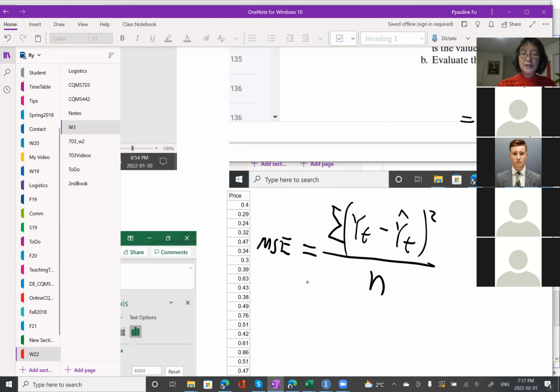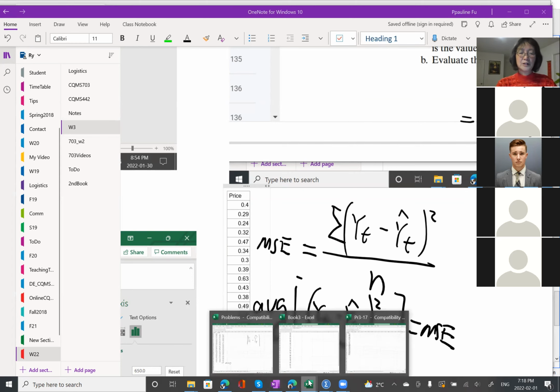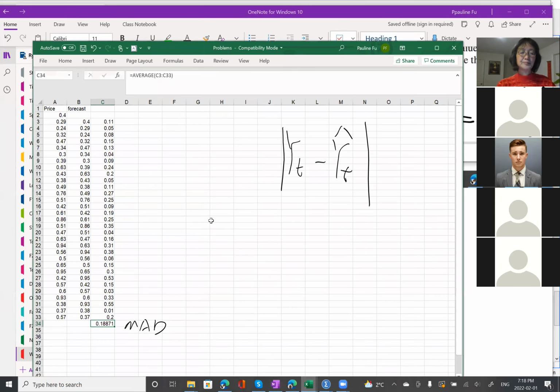And when you use Excel, you just do Yt minus Yt hat squared, and then take the average. The average of this is your MSE. So I'm going to show you how to do MSE.